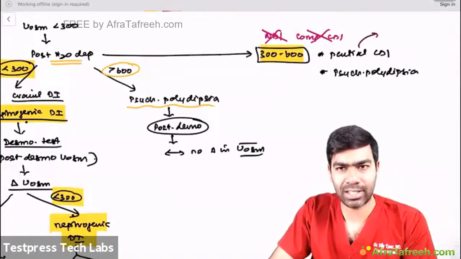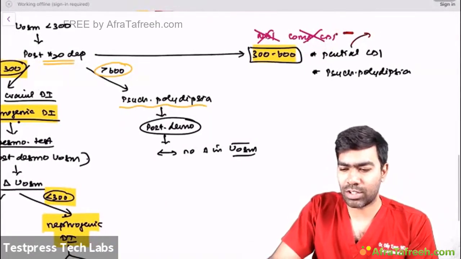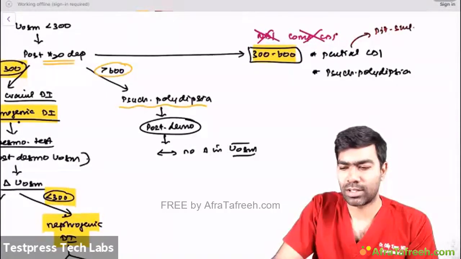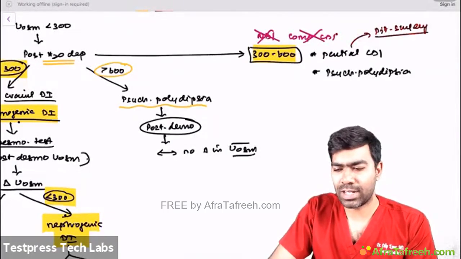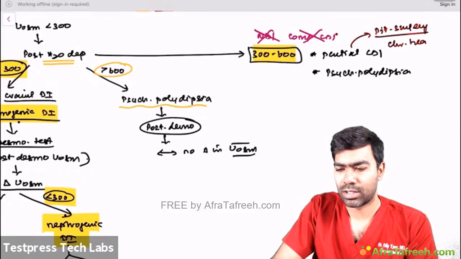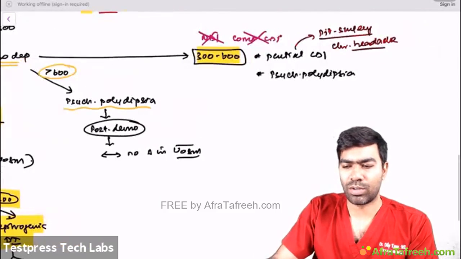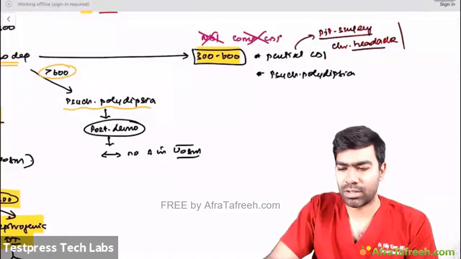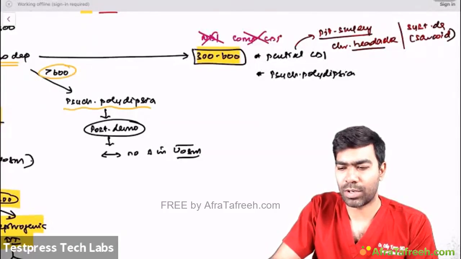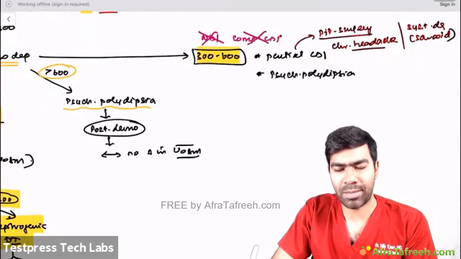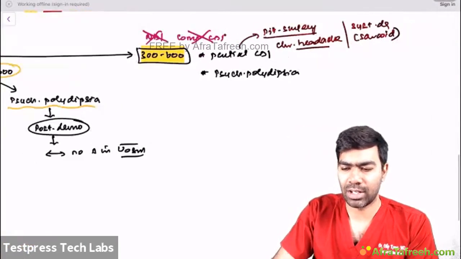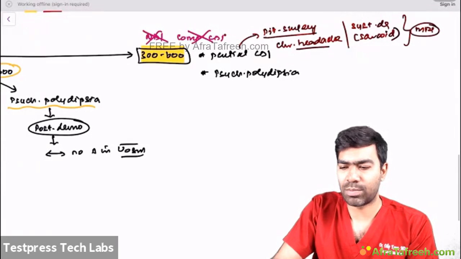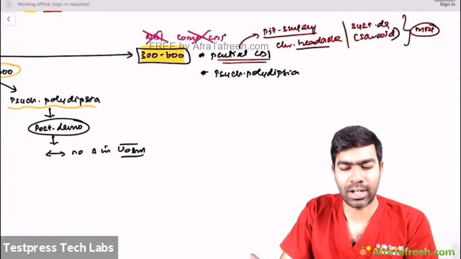So see the question in the exam properly. If they are giving some history of pituitary surgery, of course, it's straightforward. You can think it's a central diabetes insipidus. Or if the patient is having some chronic headache, suggesting empty sella syndrome, that is possible, or they could tell a pituitary adenoma. Or if the patient is having some systemic disorder, especially sarcoidosis, which is a very common cause of this kind of partial central diabetes insipidus, there could be some evidence here. And look carefully at the MRI. If the bright spot sign is lost, then it could go towards a central diabetes insipidus.